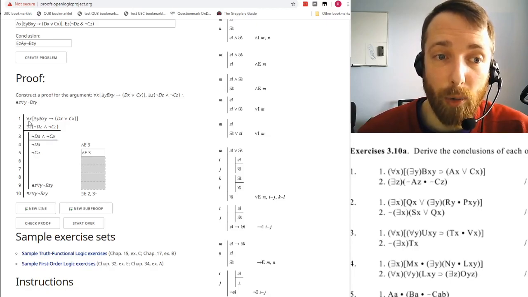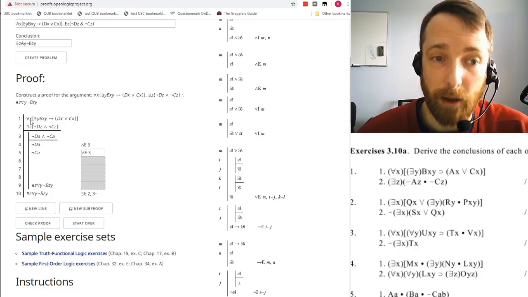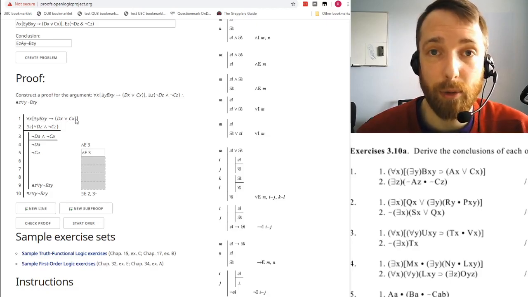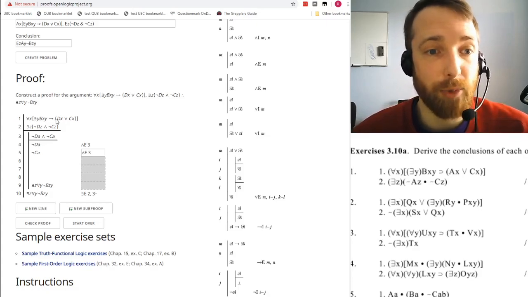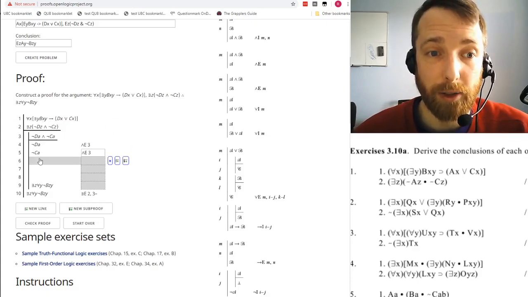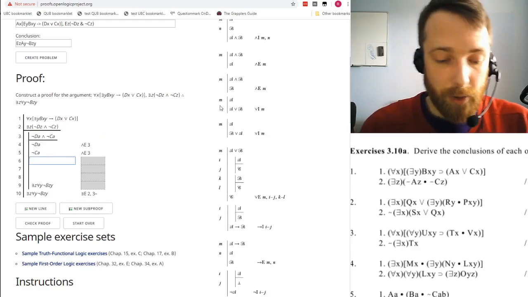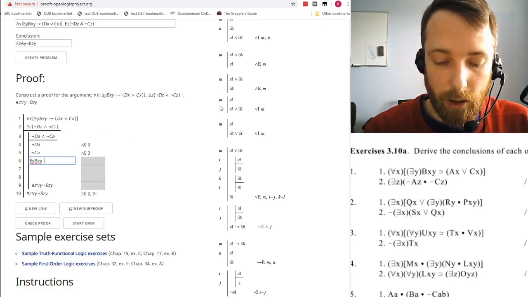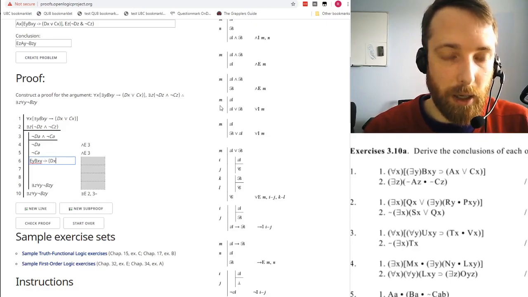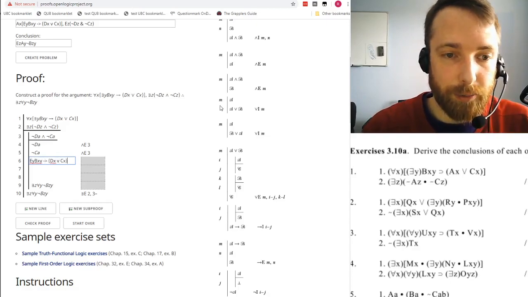So I already know that this thing in the square brackets is true for anything. No matter what I put in for x, I get something true. Well, the universal elimination rule lets me put whatever I want in for x. So let's copy the thing in the brackets. We have existential y, Bxy, arrow, Dx or Cx.